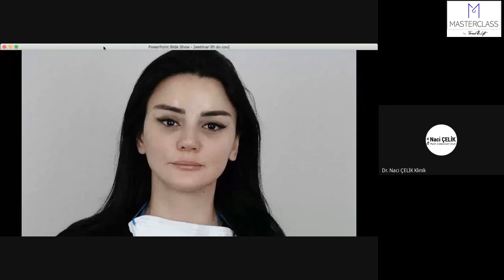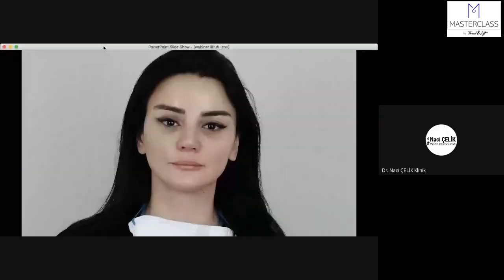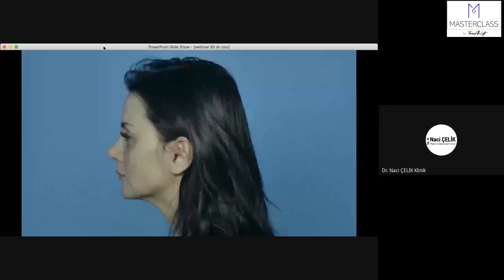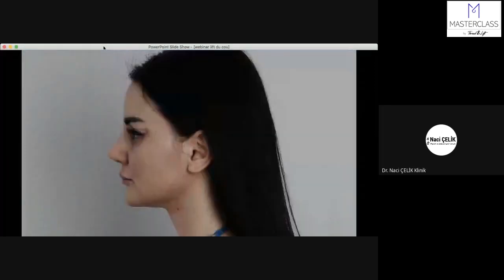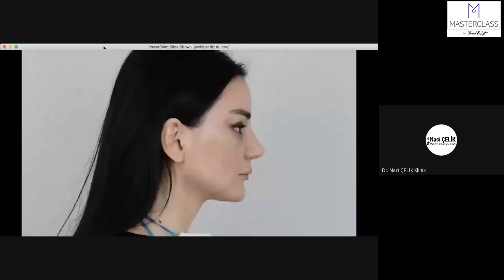Now, there are still some small indentations due to Canthopexy, but as you can see, the shape of the eye, with the help of course of fat injection, is much better. And from the lateral view, the result, and this is the correction of the turkey neck with threads, without any scars.